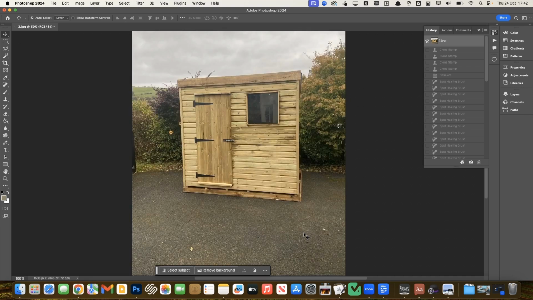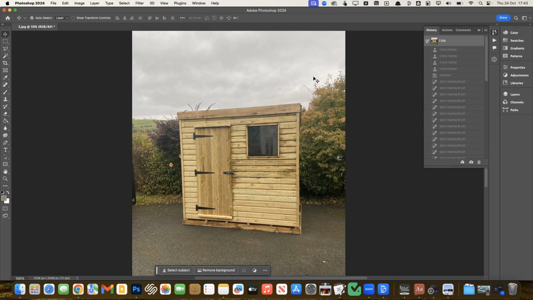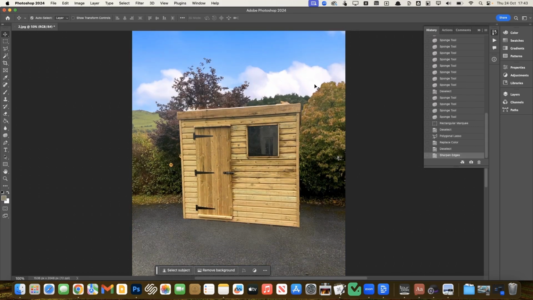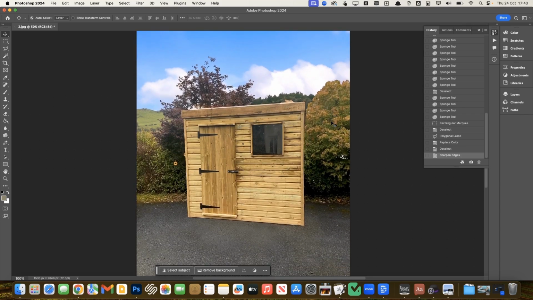So what we're going to do is lighten it up, give it a bit of color, use the AI tools in Photoshop to fix the sky in the background so we don't have it so gray and moody. And then we can add a bit more color into the building itself to give it the best possible scenario it can have. So this is all easy to do in Photoshop, and there's an asterisk next to that easy because I've been using Photoshop for probably 30 years. I was probably about 11 or 12 when I started using Adobe Photoshop back in the 1990s, and it's a very different tool to what it was then now.